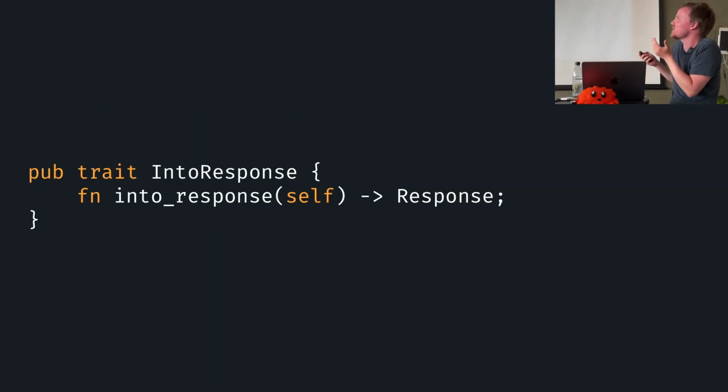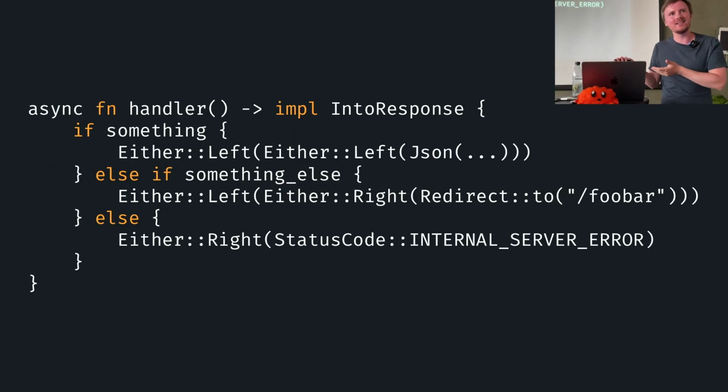So yeah, it sort of feels like there's no good answer, right? I would like to support the use case of being able to look at the request in the into response, but I don't know how to do it without breaking this use case. And that's the question: you have to make the common things easy, but you need to decide what the easy things are. I say that it is more important to be able to call into response to unify multiple types. That is more important than being able to look at the accepts header in your into response implementation. And that's just a judgment call. Maybe I'm wrong, maybe I'm not, who knows?